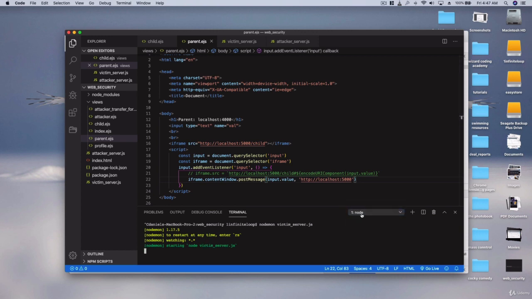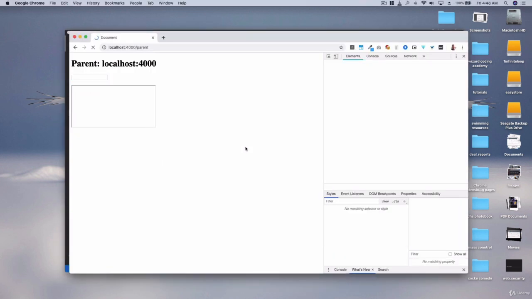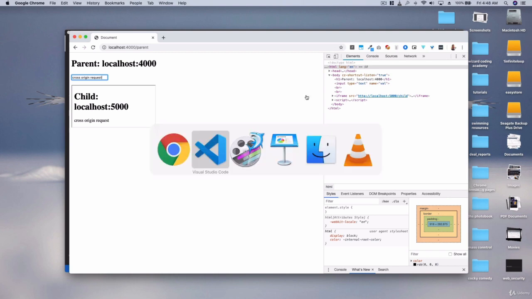I'm going to go ahead and restart the servers. What we should see is essentially the same thing, but I'm going to show you how with this method we can achieve the same thing. If we wanted to implement this for an API, this would be the right way to do it. Now we're sending a cross origin request, but as we can see over here, the URL is not changing, and everything is going through the postMessage API, which is a lot safer, because this has actually been implemented in the spec and is safe to use.